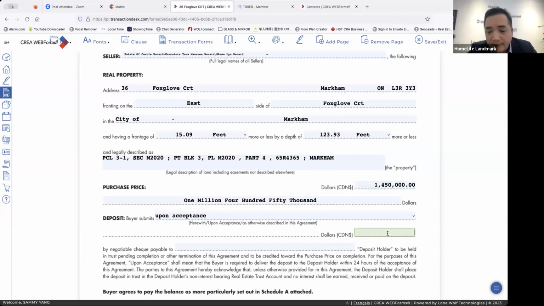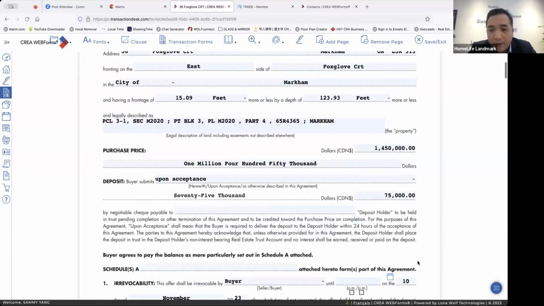And a deposit usually is 5% of the purchase price, 75,000. So always double check with the buyer, in case the offer is accepted today: can you get a bank draft from your bank tomorrow with 75,000? If the buyer said yes, we can do it, then put the deposit amount here.